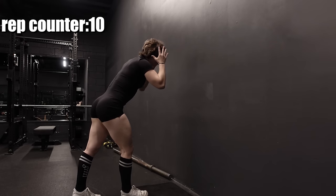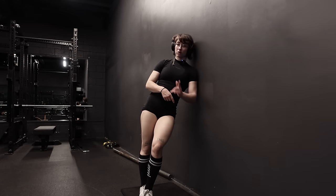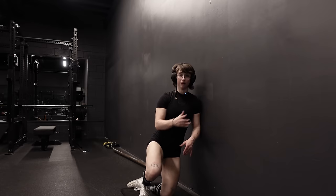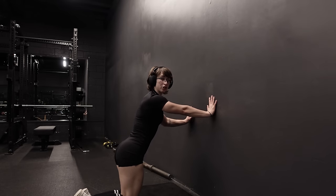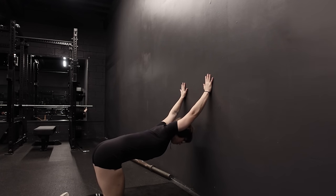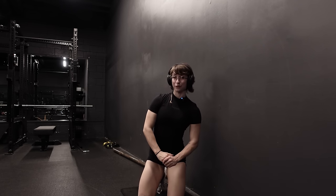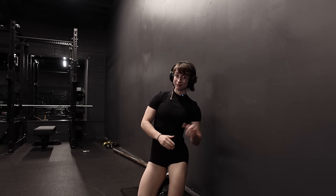Good work. You can also do it kneeling on a lower thing. You just kind of need a measure. There you go, easy as that. Limits are that of your imagination and potentially your physical capabilities. But we're working on that. We're working on increasing those mobility capabilities.